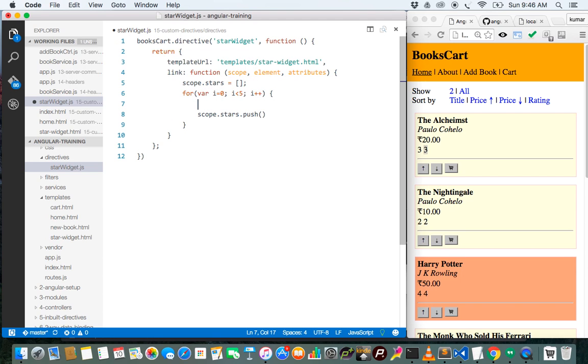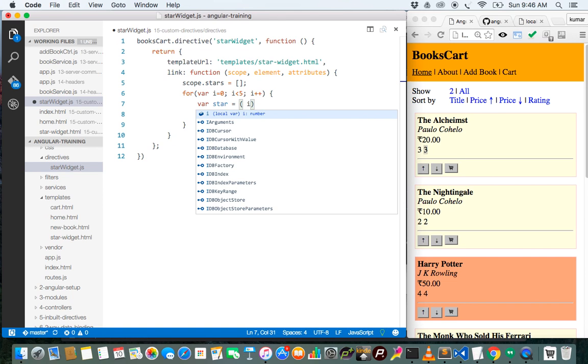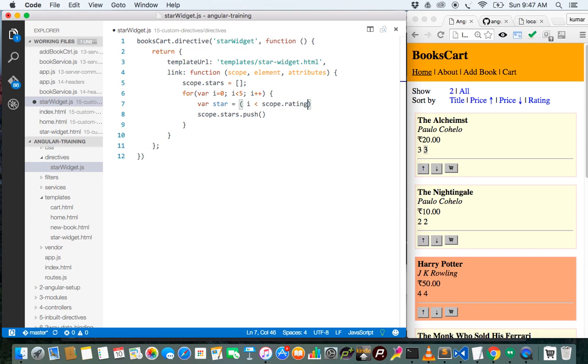First I will find out whether to push 1 or 0, where star equal to if i less than scope dot rating, then it is 1, otherwise 0. Okay. So if the rating is 3, then for i equal to 0, 1 and 2 it will be 1, and for 3 and 4 it will be 0. So it looks fine.